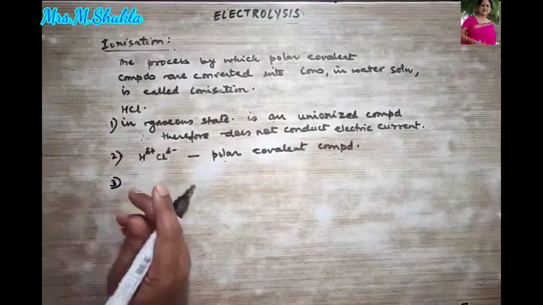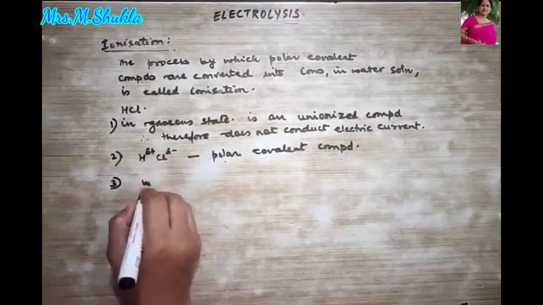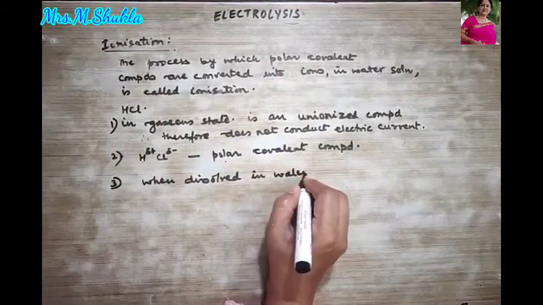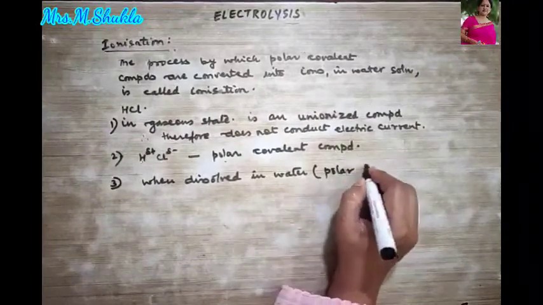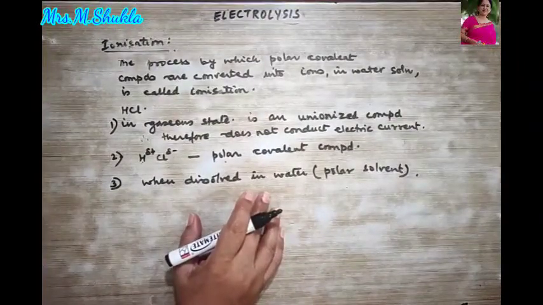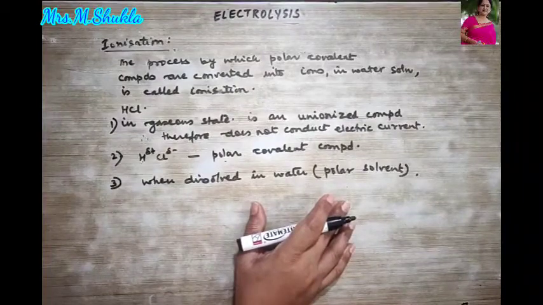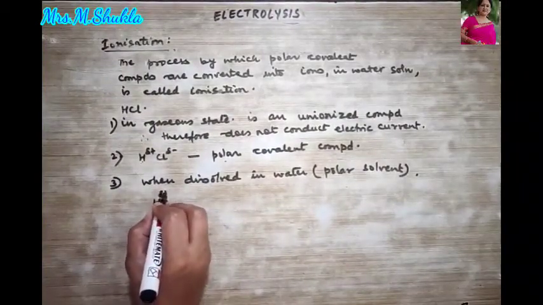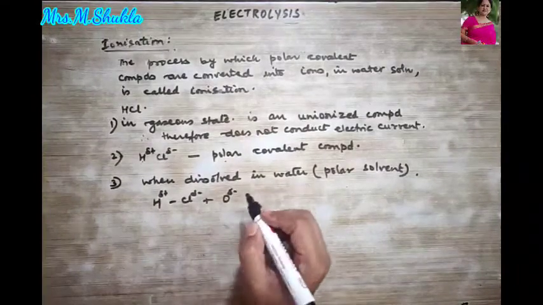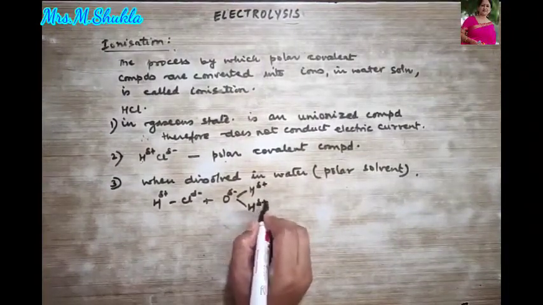Then third point, when this hydrogen chloride is added to water, that means it becomes a polar solvent. When dissolved in water, becomes a polar solvent, then slight negatively charged oxygen atom of the water exerts an electrostatic pull on the slightly positively charged hydrogen ions present in the molecule. So look over here, there is a slight positive charge and the slight negative charge when it is dissolved in the water, which also contains a slight negative charge on oxygen and hydrogen. There are two atoms, so a slight positive charge is found over them, right?